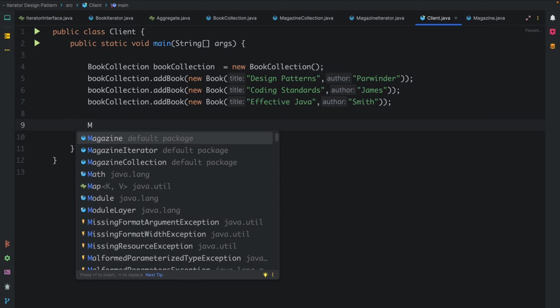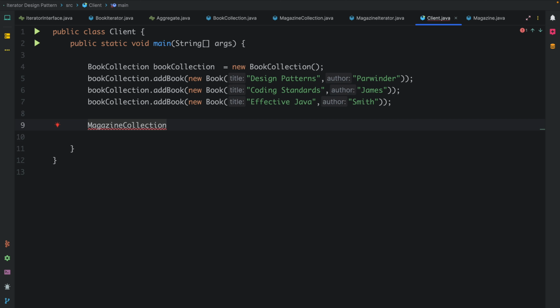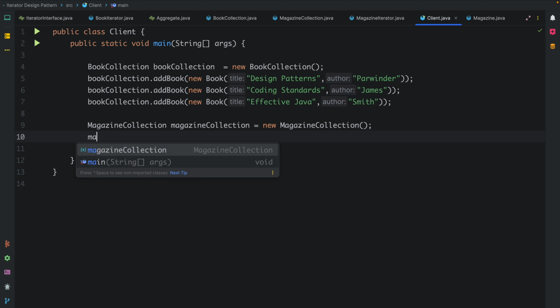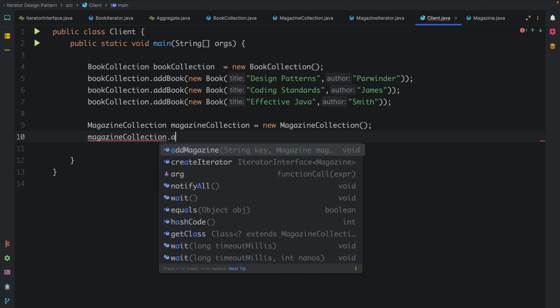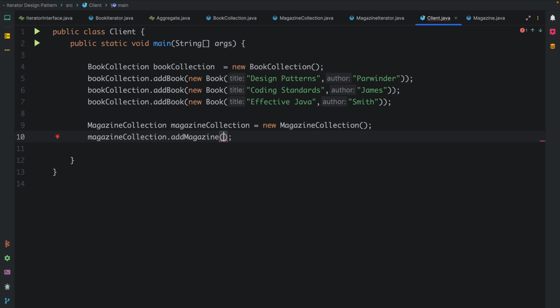Similarly, we have magazine collection. So let's call it magazine collection, and let me add some values. Magazine collection dot add magazine. This add method accepts two things, key and value, right?